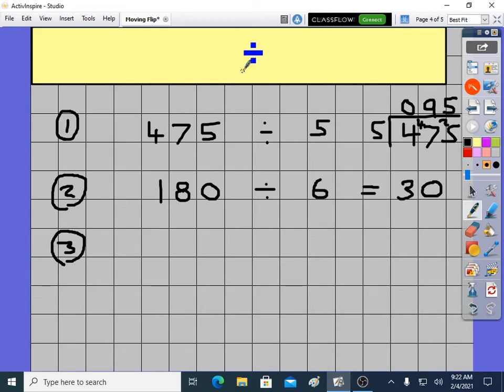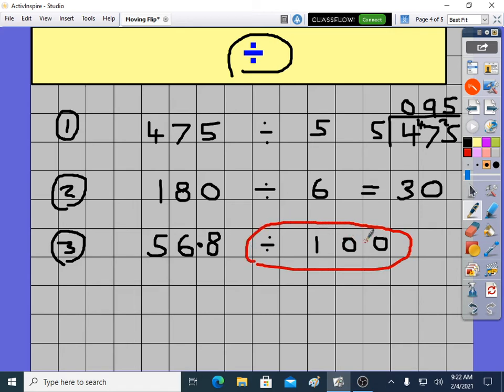So on division, when you see divide, you've got to think, do I do the standard method? Do I maybe do division facts in disguise, if you can see that this is 18 divided by 6 in disguise? Or do you need to do the moving method on a question like this? 56.8 divided by 100. So how do you know it's the moving method? It's when you see divided by 10 or divided by 100 or divided by 1,000. When you see that, you've got to think moving method, not a different method. So I'll do the moving method.